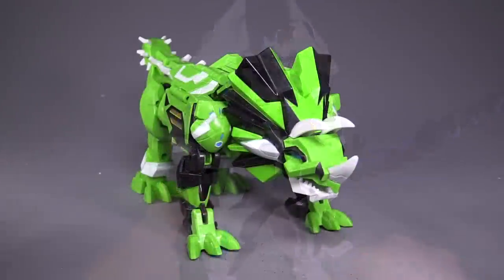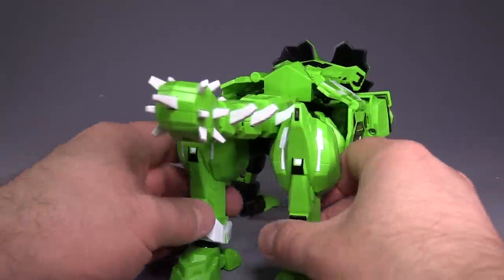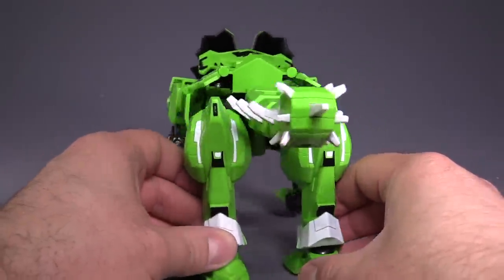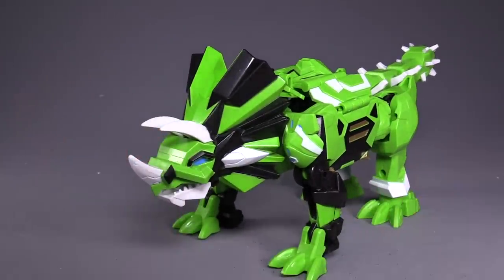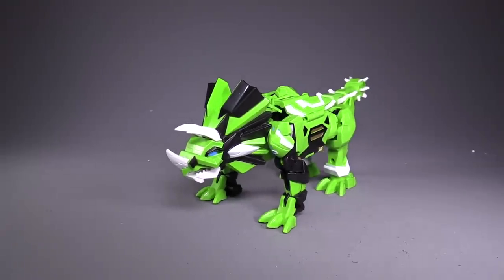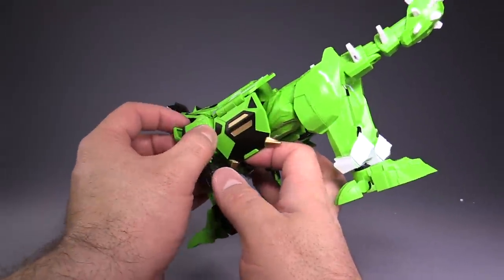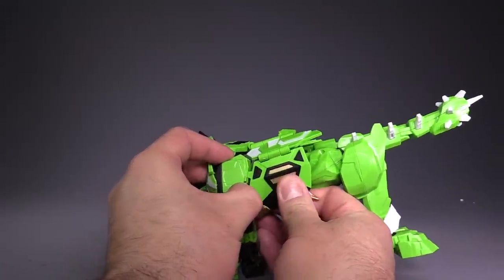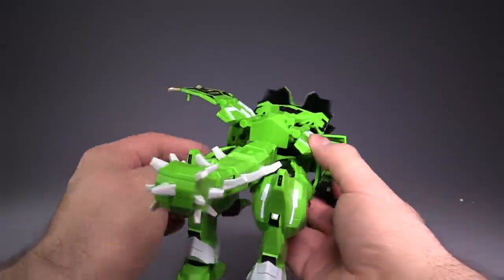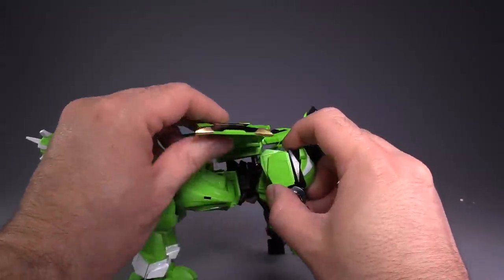So, yeah. Lastly, we have the Triceratops. And the Triceratops is big and green. And kind of hollow from the back. That's all right. Now, this transformation really reminds me of Transformers Age of Extinction Slug. It just does for some reason. The sides of the Dino Mode are actually pegged into place in the back of the shoulder and in the thigh of the Robot Mode.